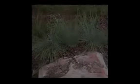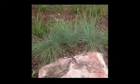So for instance, if you have a garden, you get a little bit of wind, you see that movement of the foliage. That's what landscape architects and designers are looking for, and I'm sure as home gardeners people will be looking for that as well. One of the great things about Poa Kingsdale is that it has fine blue foliage, which is a real striking feature of the plant. It's arching, so it's a bun shape on the ground.